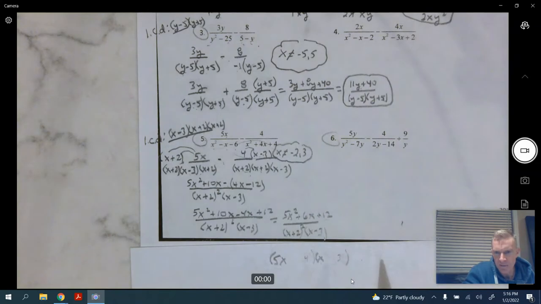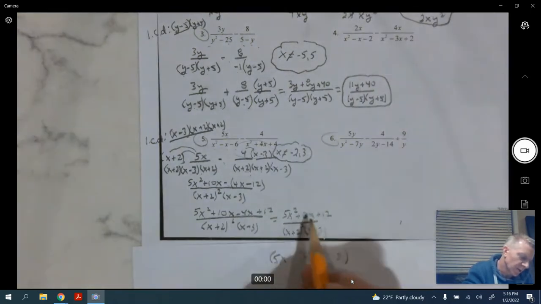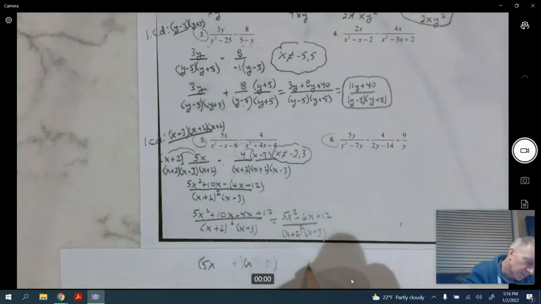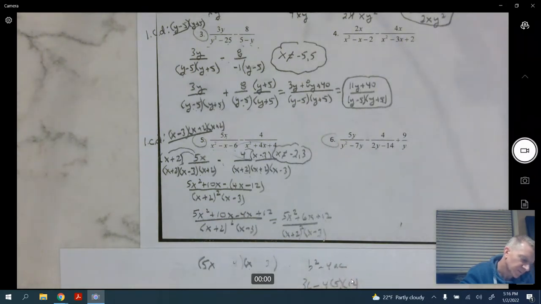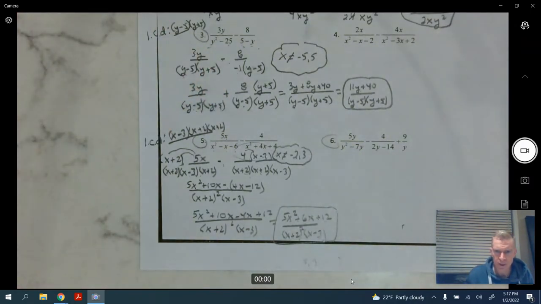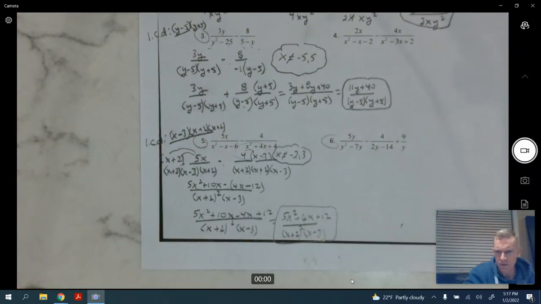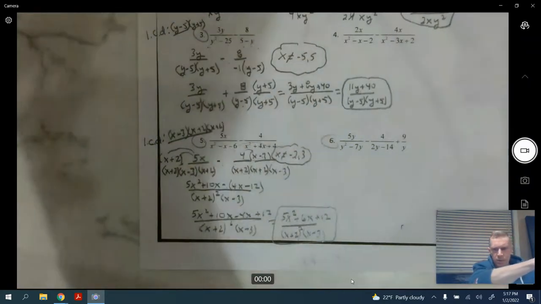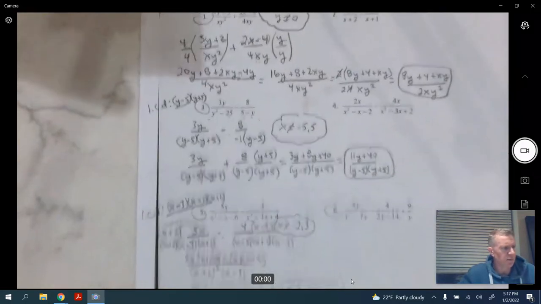Remember the way we can figure out if something factors? If the discriminant is a perfect square. So let's find the discriminant. B squared minus 4ac. So that's going to be 36 minus 4 times 5 times 12. Yeah, it doesn't look like that's going to factor. That's going to be 36 minus 20 times 12 is 240. And that is certainly not a perfect square. Okay, so that doesn't factor. Okay, and those are only two restrictions. Okay, and let's do one more.